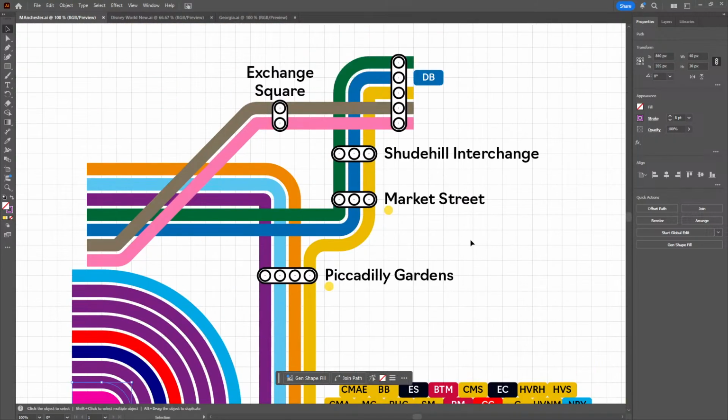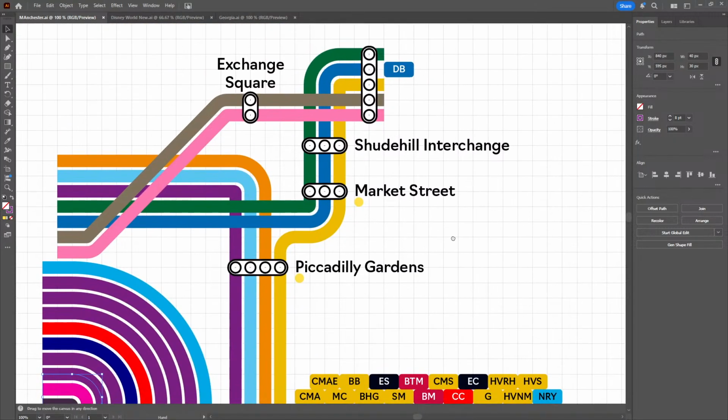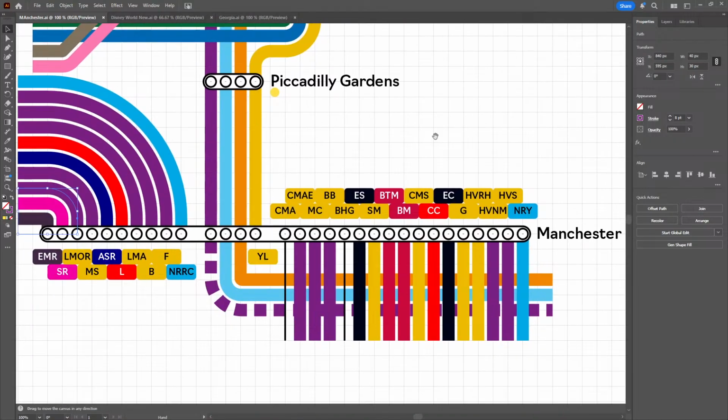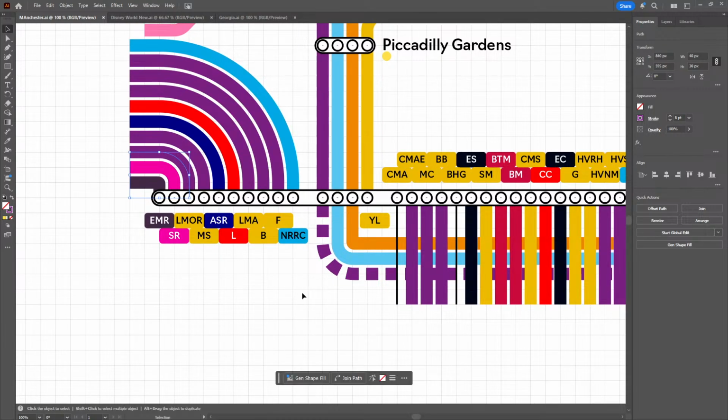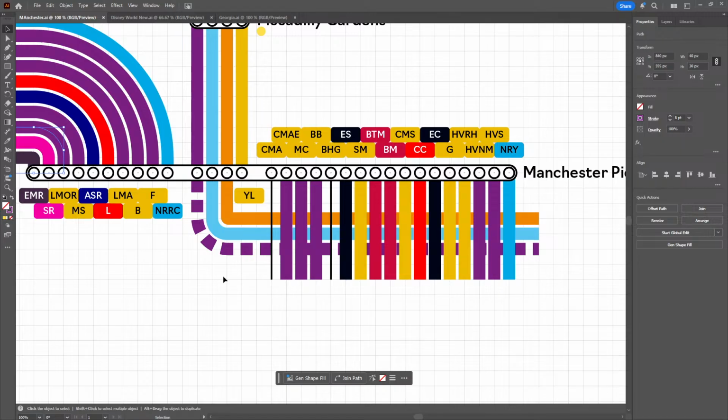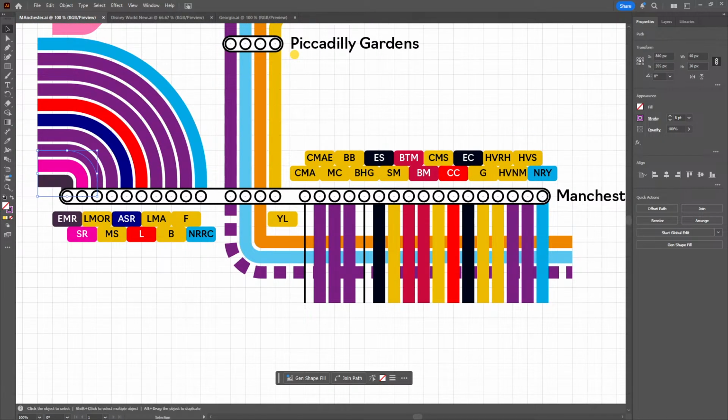So let's see, which direction do I want to continue on now? I think we will continue in the south direction, so covering all these National Rail services. Yeah, so many National Rail services. There's so many. So we're gonna start by going south out of Manchester Piccadilly for all these services. Yeah, that's where we're gonna start.